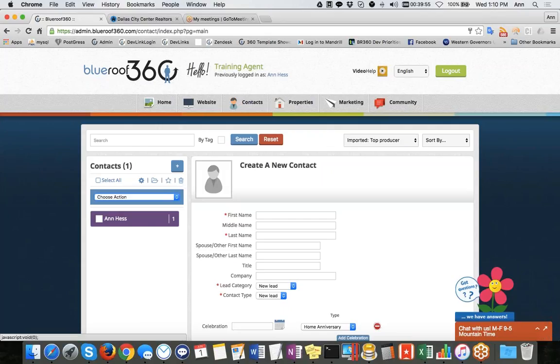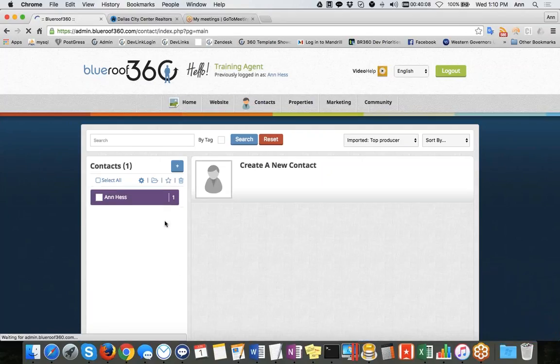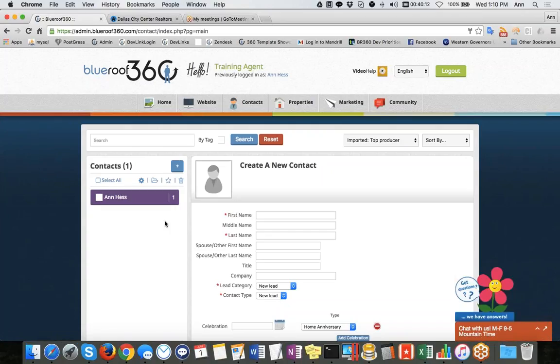You can also delete selected contacts and rank your contacts as well. So I've given this contact a rank 1, and that just for me means that this is a top priority contact.